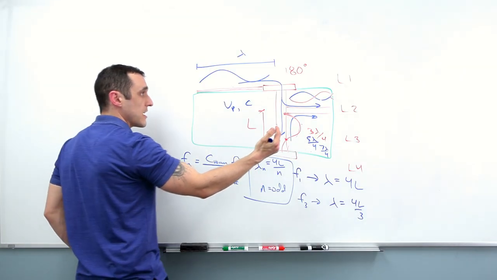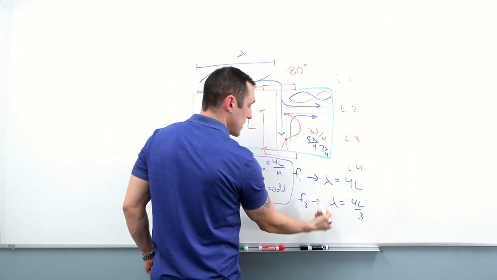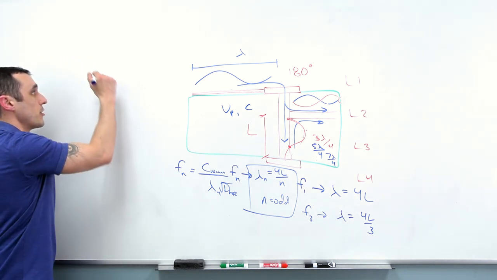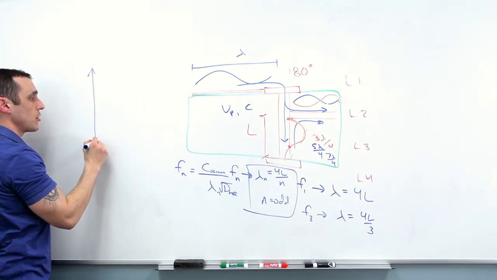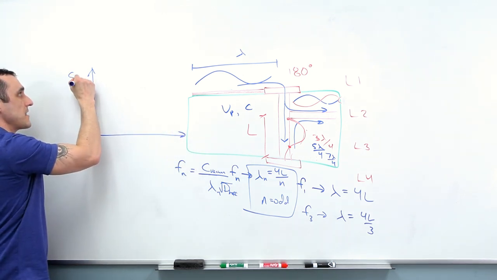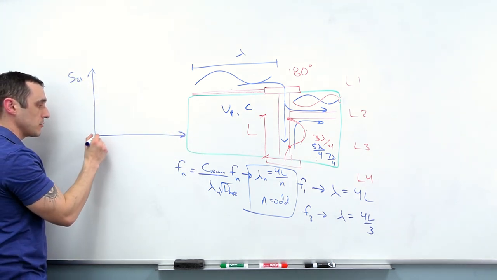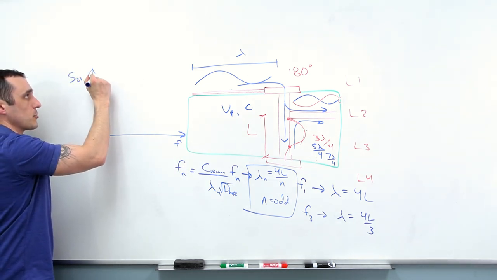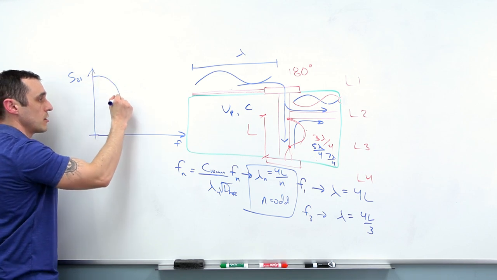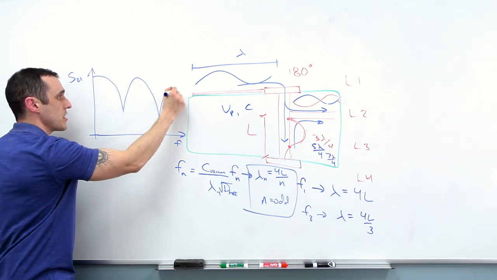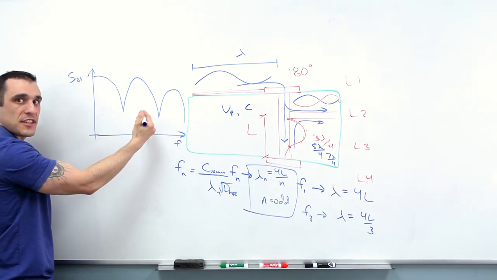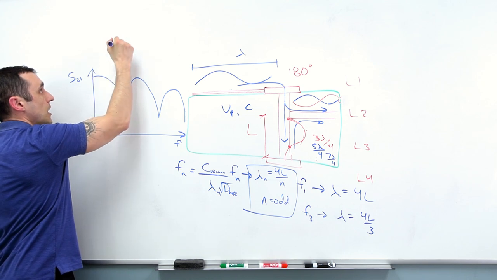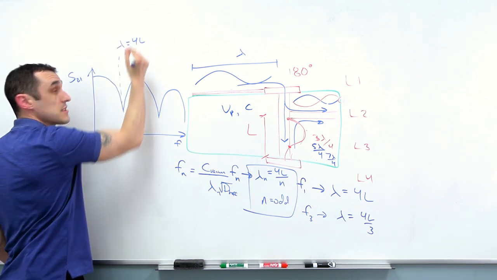But essentially what happens here is you see that we've got all of these different frequencies that produce really strong loss of this signal. So the way that we would actually look at those in the frequency domain is to look at the S parameters. So the S21 value. Okay. So if this is frequency and this is the S parameters, then essentially your S parameter spectrum for S21 would look something like this, where you get really strong losses at these progressively higher frequencies.